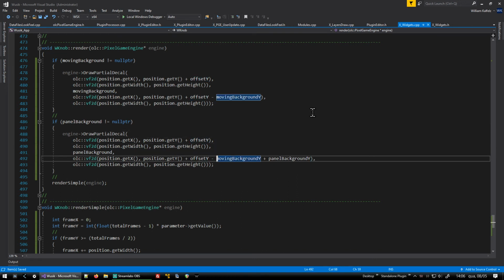This should be right. Why is it not showing correctly?